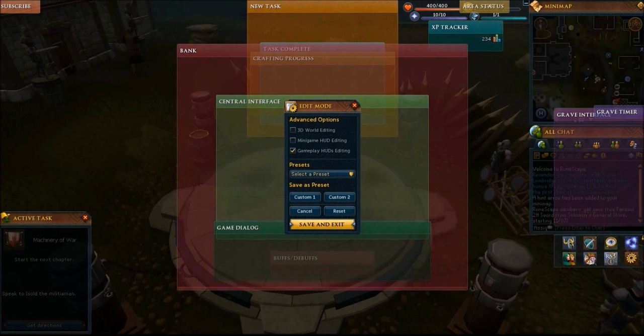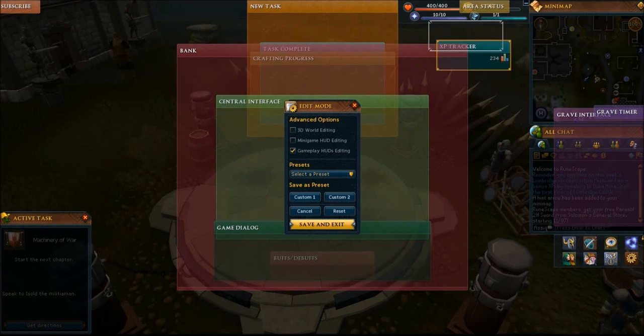So I need to make my gameplay HUD editing visible. I have just enabled my gameplay HUD editing so that I can see where everything is going to be when I'm doing whatever I'm doing that will make those pop up. The experience tracker right here is one example.